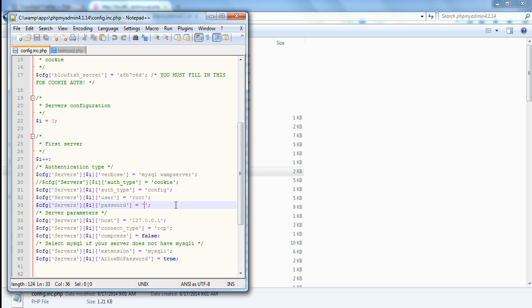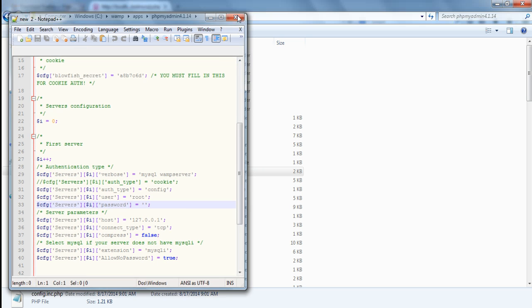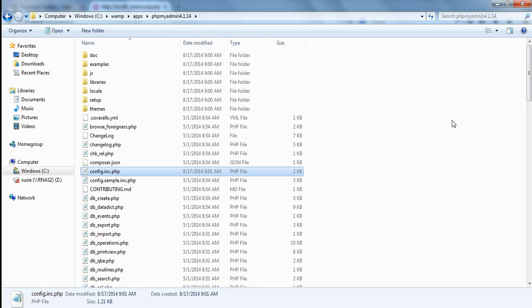So, at this point, we've set up all of the software: the Java Development Kit, NetBeans, and WAMP server. We've made some configuration changes to WAMP server that are going to be needed later on in the course. We've tested out our PHP interpreter for WAMP server. It looks good, and we've also tested out our ability to connect to MySQL and also run the PHPMyAdmin tool. So, we should feel pretty good at this point about WAMP server.